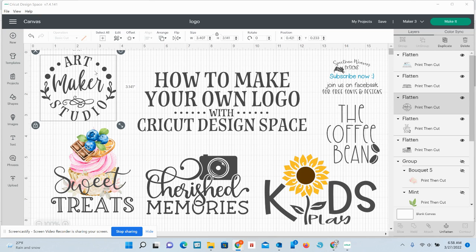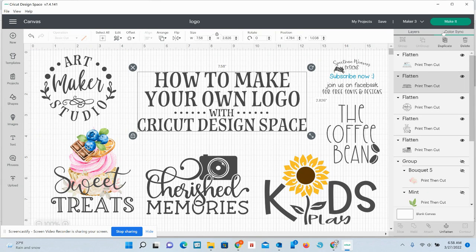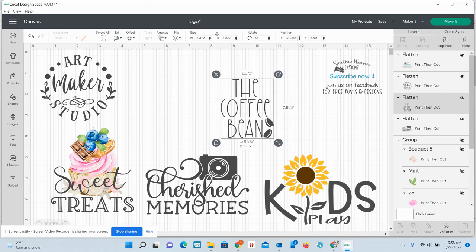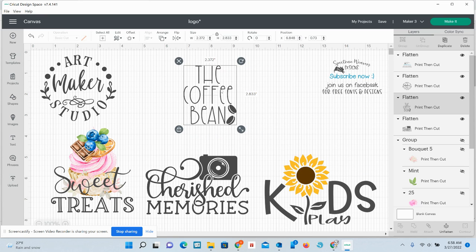So I made some different designs, some different logos here, just to show you different skill sets. You can then take those skill sets and implement them in your own logo building and make it your own. So the first one I want to show you, I want to show you something real basic first. Okay, so let's get rid of this. Get rid of that. Give ourselves some space. This is incredibly basic, but it gets what you want to get across, okay? What you want is somebody to look at your logo and remember your name. Okay, so you don't need it to be super fancy and over the top. You just don't need that.